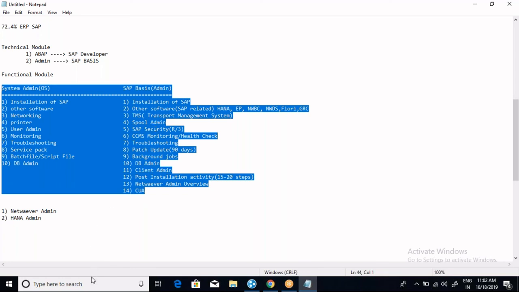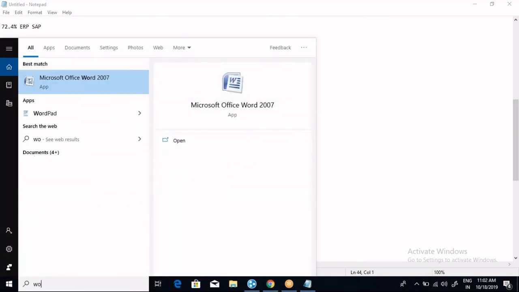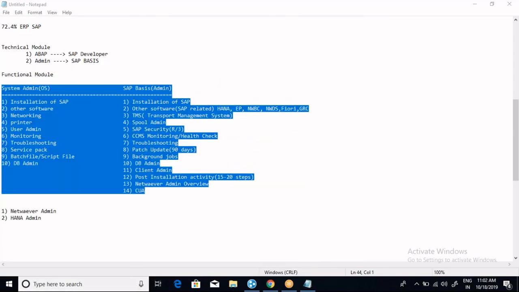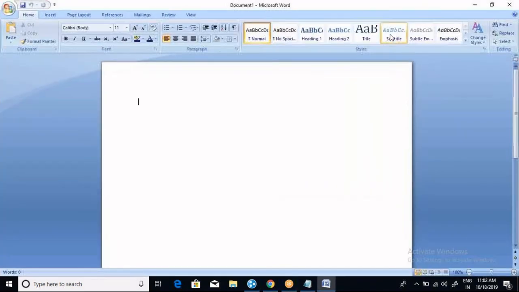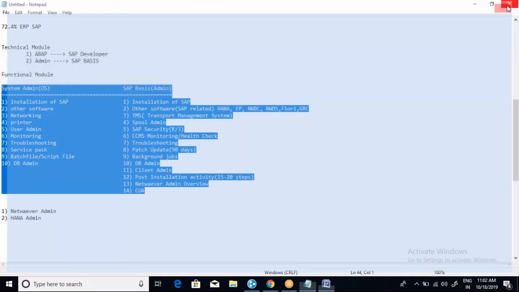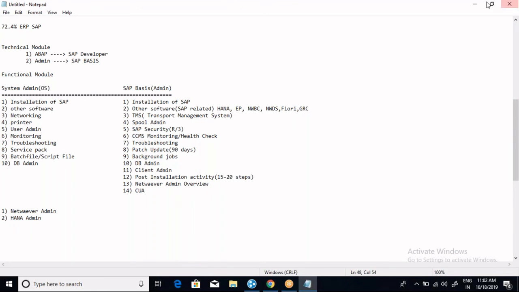For example, if I teach you MS Office, MS Word, I just open Word and explain each and every tab, and you practice for 10 to 15 or 45 days. Then if someone asks you a question, you can answer. Even if they open it and show you what happened, it is the same thing. The GUI is also the same, whatever we have. So there are no changes at all in the SAP screens for any company.